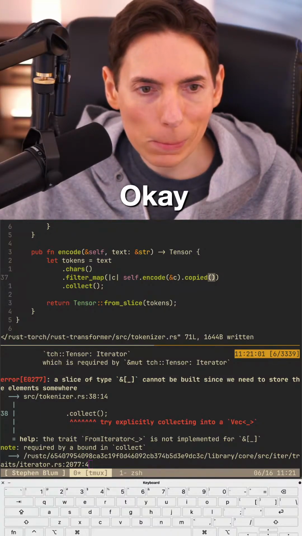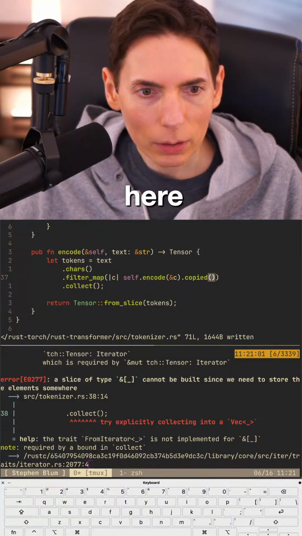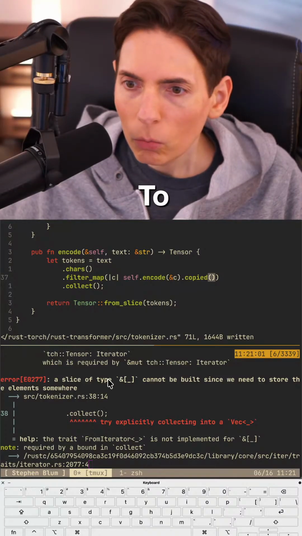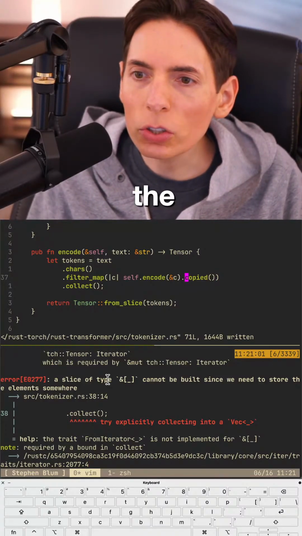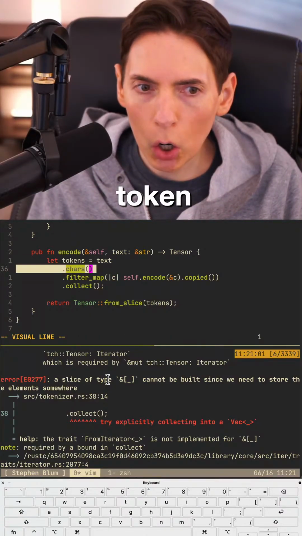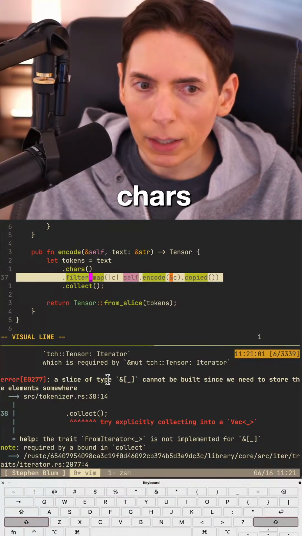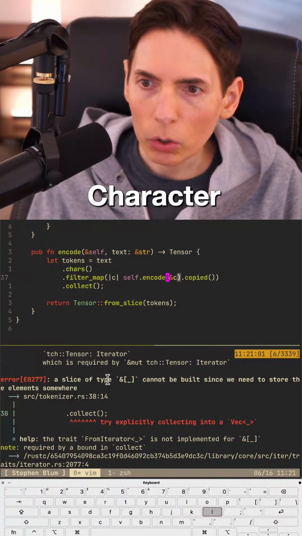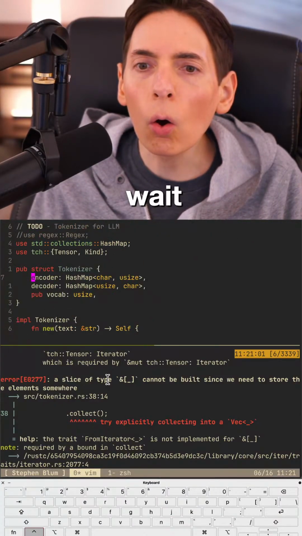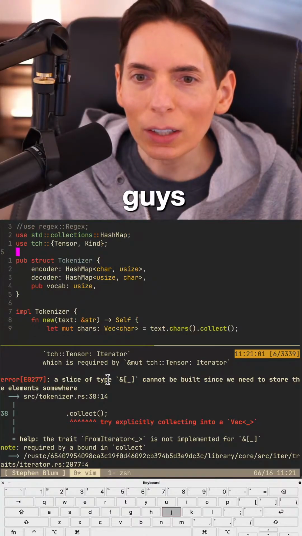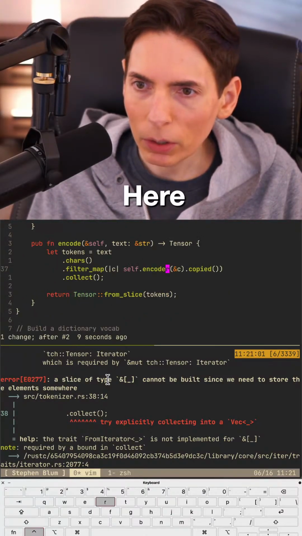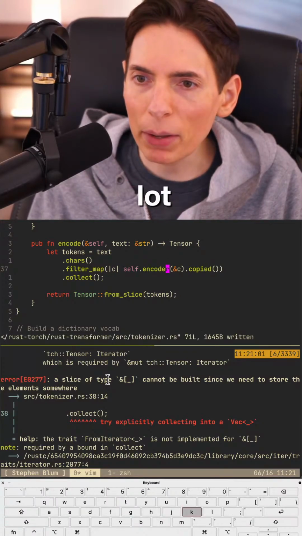Okay. Where are we at here? I want to know why this is. So this is the character. So token chars character encoder. It's not encoder. Oh wait. Oh, I see, you guys should have told me. All right. Here we go. That's a lot better.